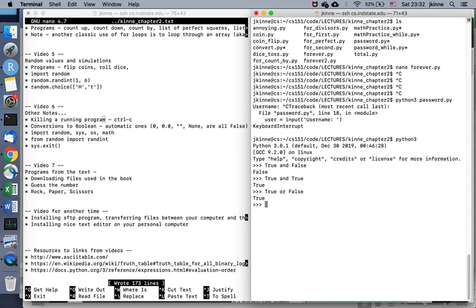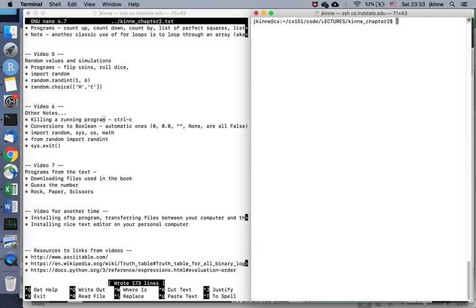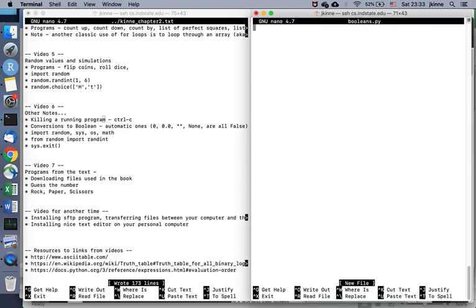Okay, there are true or false values for other things as well. So if I say false or H, let's put this into a program. Nano booleans.py.